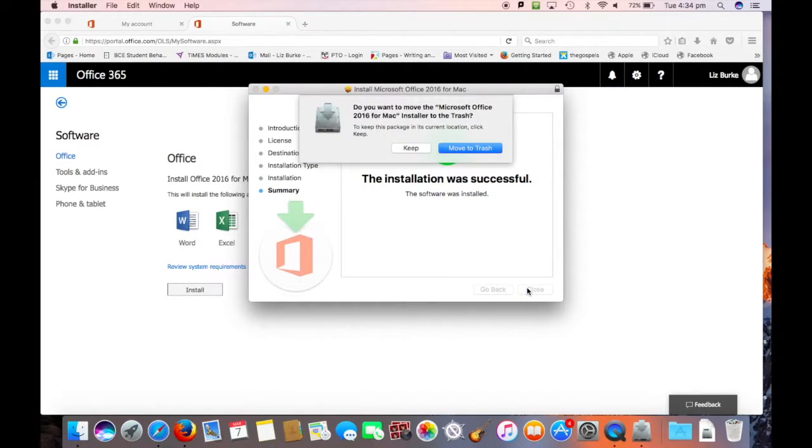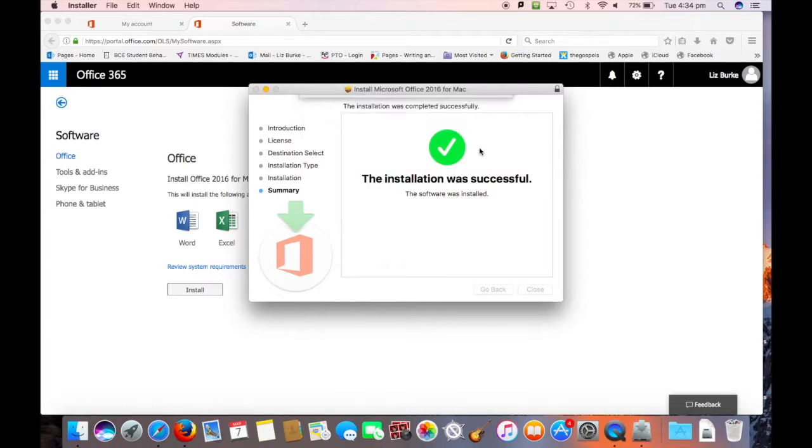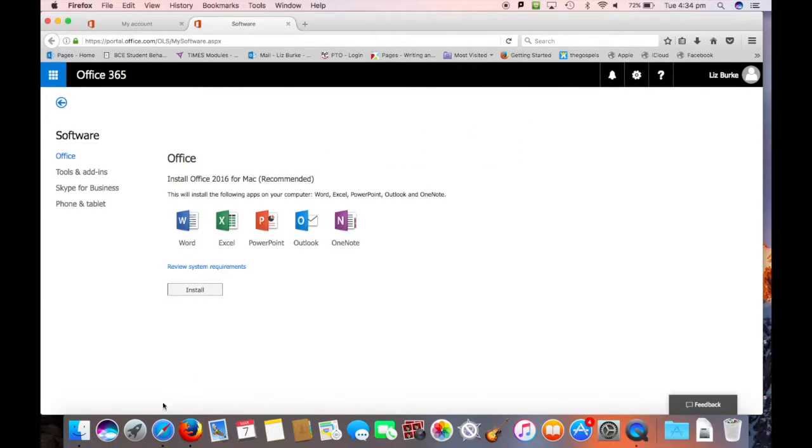Alright, it says it's successful. I close that, and it's asking me if I want to move the install file to the trash. I will.